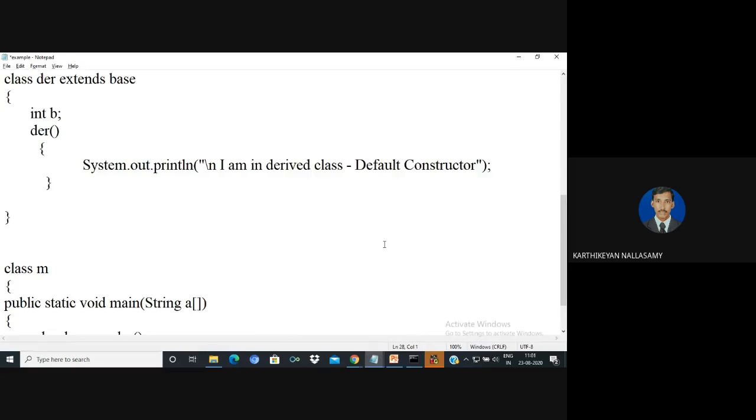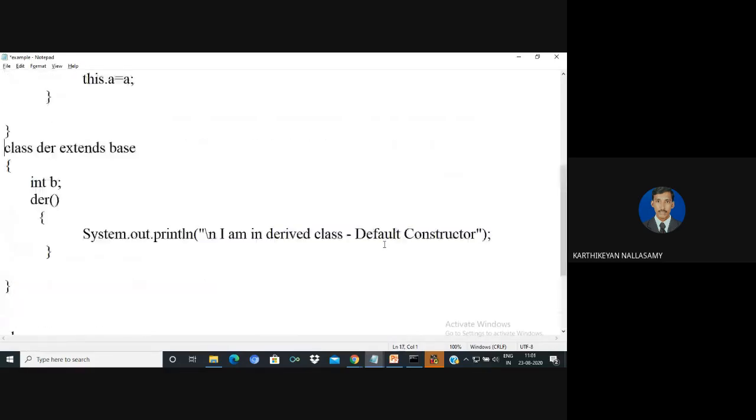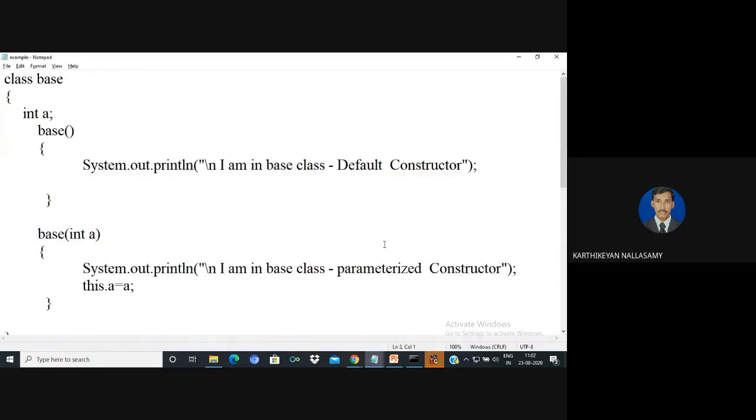Okay, so let us take that I am going to define a parameterized constructor in the derived class. I am going to define two arguments, one for each of two data members. Normally, if you define a parameterized constructor, the derived class always maps to the default constructor.